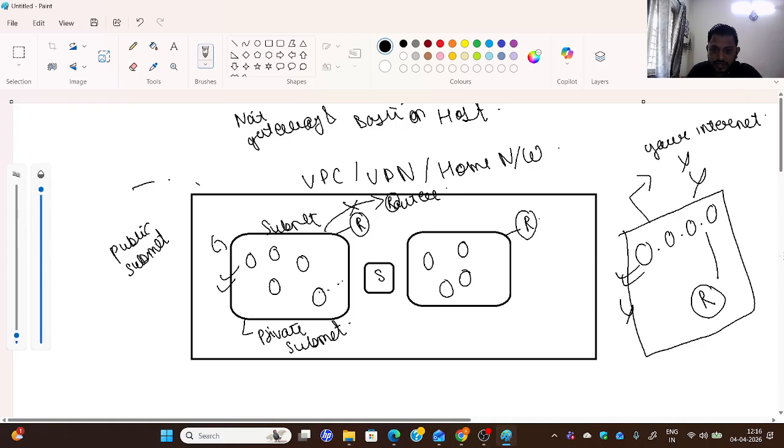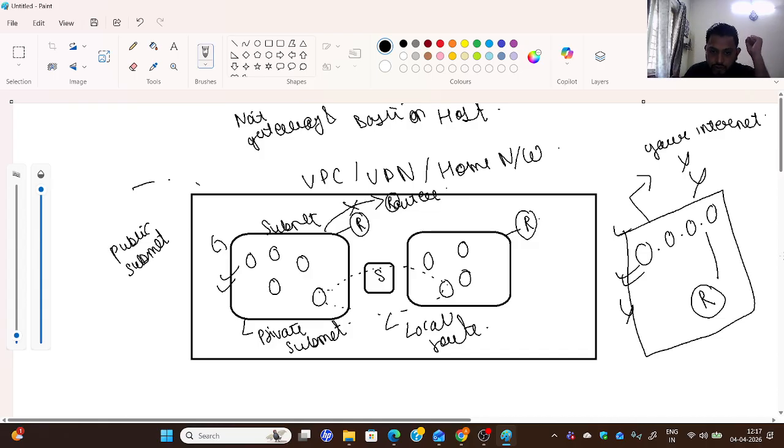If this device wants to communicate with that device, the local connectivity, which is also known as the local route, will always be there. There will be no effect of deleting this record, because by default devices within the network can always communicate with each other via the switch.